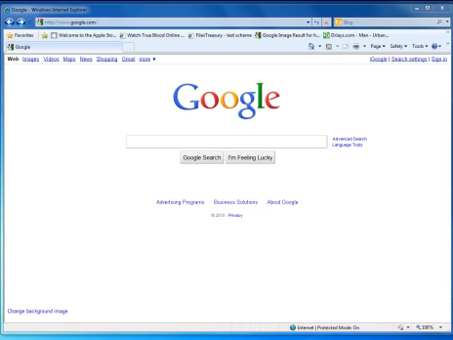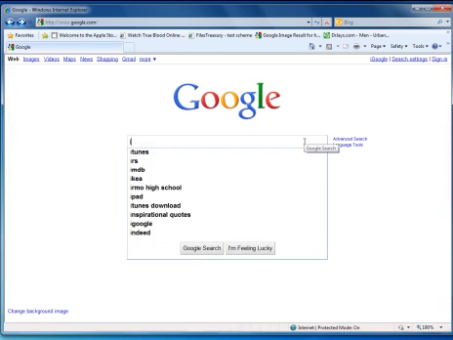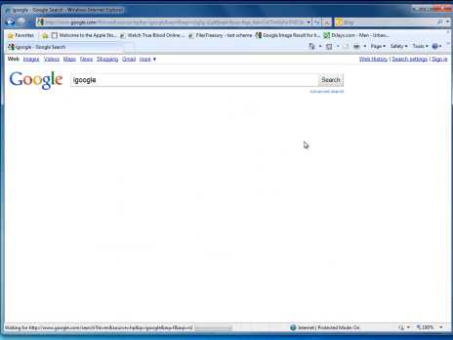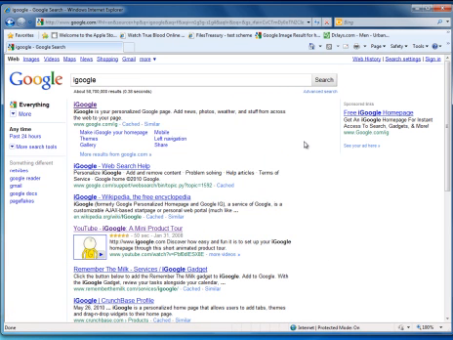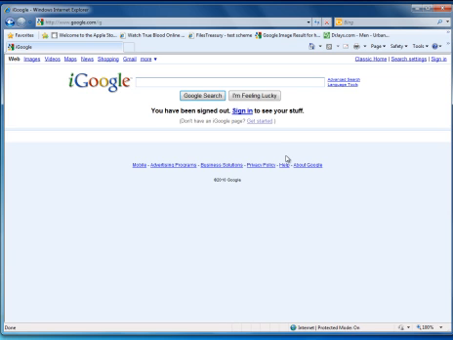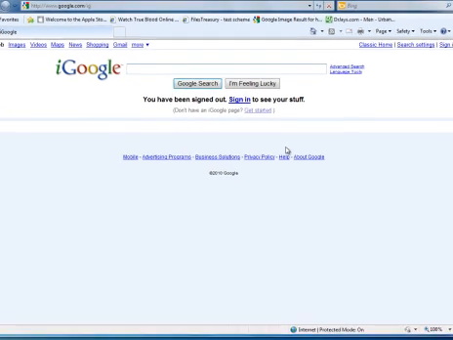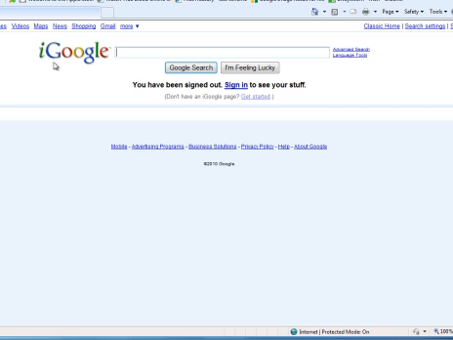First, you'll need to direct your internet browser to Google, such as I've done so already. In the Google search menu bar, please type in iGoogle. Once you've done this, please click the location that says iGoogle. You should be brought to the iGoogle location such as this here. In the upper right hand corner, I want you to actually click Sign In.